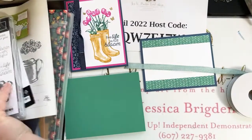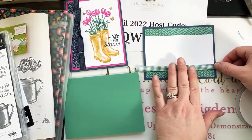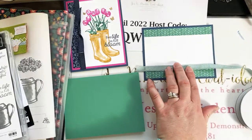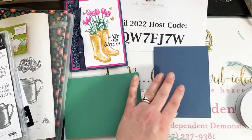Okay, so for this card, again, we are going to cut our ribbon just a little bit wider than our layer here so that we can tape the ends to the back.